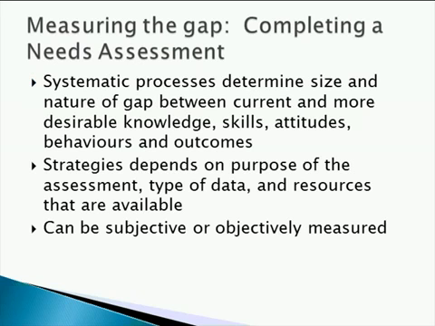So thinking about the different steps, I mentioned looking at the gap, and so figuring out, is the evidence being used in decision making or not? That starts our process to figure out what the current state is. And again, the strategy depends on the type of data and the resources we have available. This can be subjectively or objectively measured, because it could be things like, is it knowledge that we're interested in assessing? Is it a skill set? Is it attitudes? Or is it a patient outcome, for example?